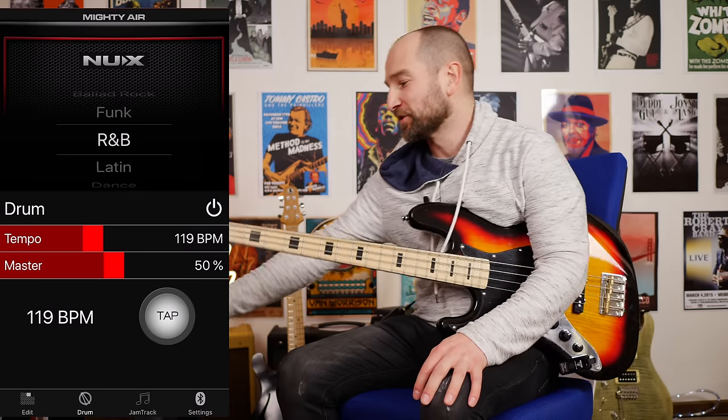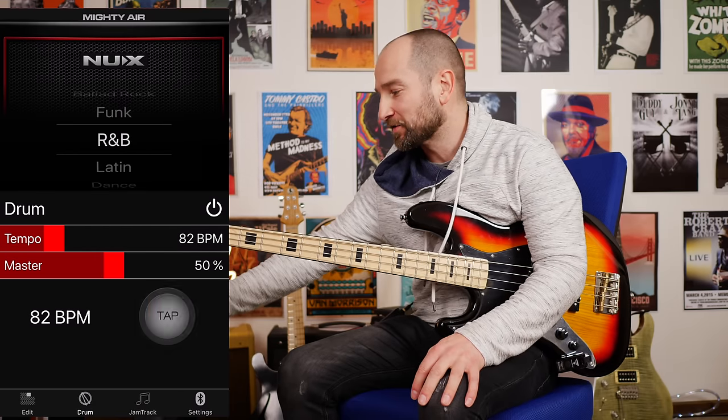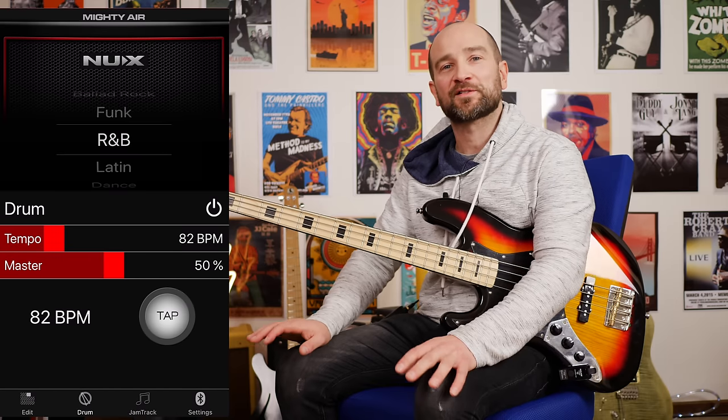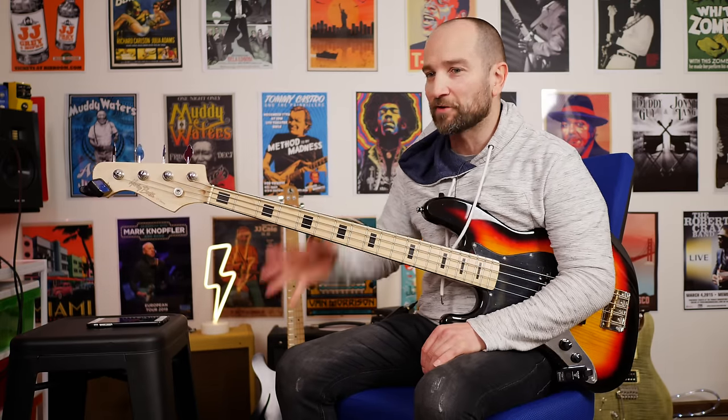So you get the point, that's way too fast for me to play on bass. I can't play that fast, but yeah, you can change the tempo just by hitting the tap like this. It's great. So that's one really great thing to practice to. Practice to something as opposed to just noodling around and you'll improve, whether that's guitar or bass. And it will definitely encourage you to play better, playing on time or playing to something.